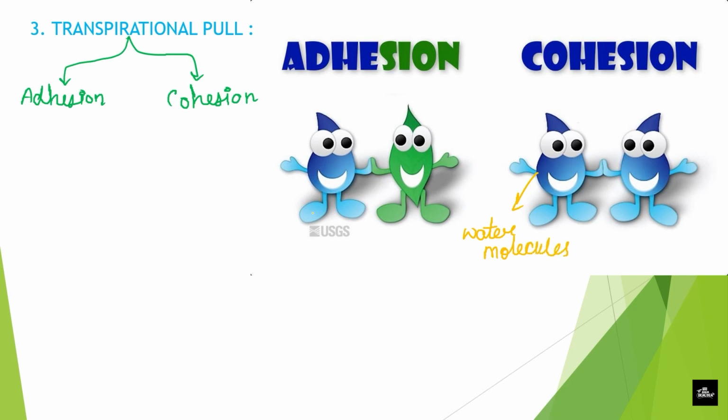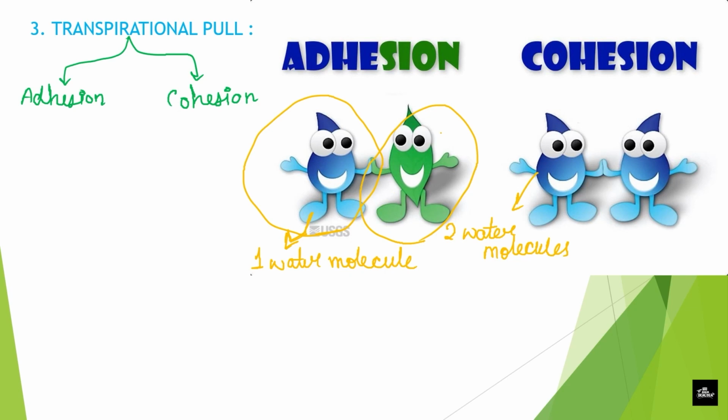In case of adhesion, there is one water molecule, and in case of cohesion, there are two water molecules. Now, let us understand the phenomenon of adhesion and cohesion. Adhesion is basically the attraction of two molecules of different substances, and cohesion is just the opposite of adhesion. So first let us understand adhesion properly. What did I just say? It is the force of attraction which exists between two molecules of different substances. One molecule is a water molecule and the other molecule is of a different substance.